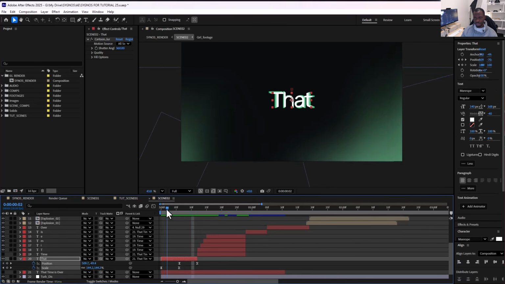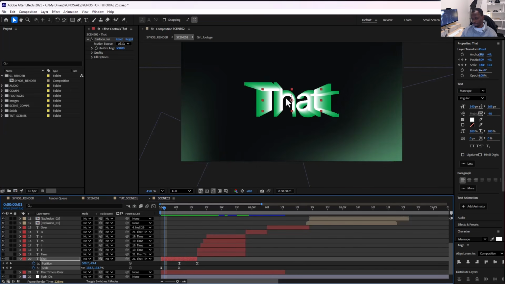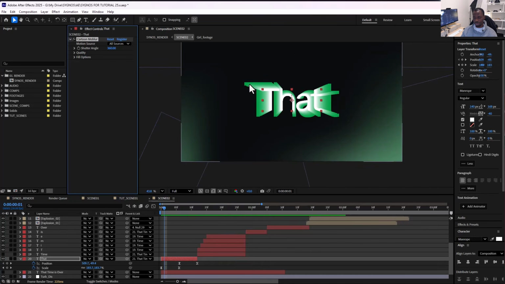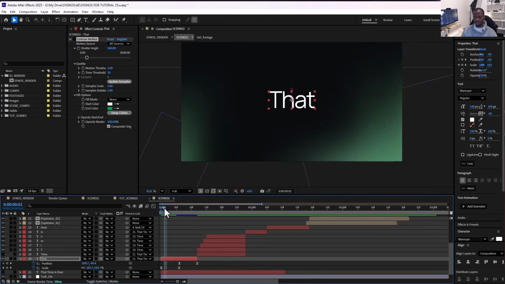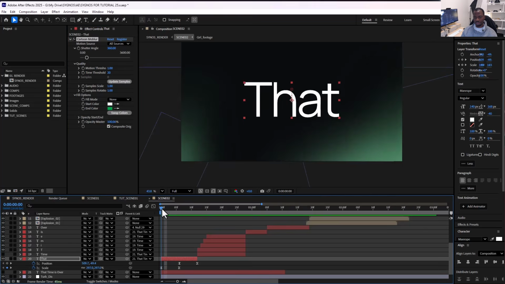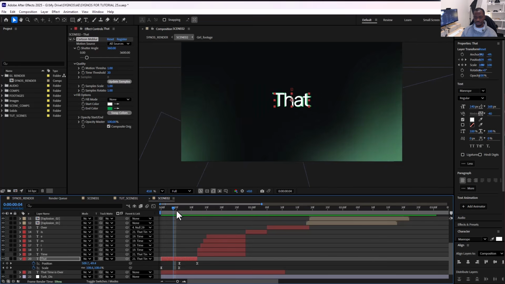And one other thing that's giving it this echo effect, which practically you can use echo to achieve this, but it might just be a little bit tricky because I added color to mine, and that's why I normally use Cartoon Motion. It is what I love to use when it comes to things like this. And this is practically the setting that I used. I use the fill option, and I use the start color and end color to be the green color, and that is what is giving me this effect. If I deactivate this, I don't have that anymore. But if I activate this, it gives me this and makes it look very, very interesting. Then match cut to the rest.